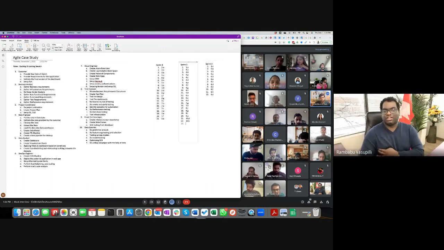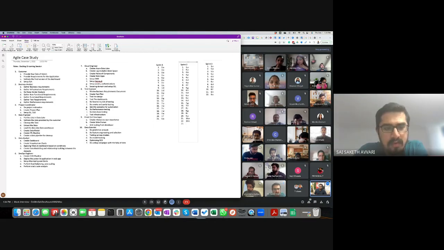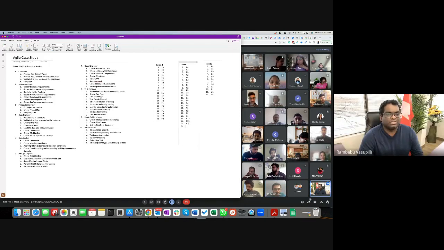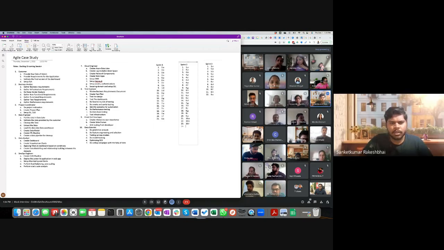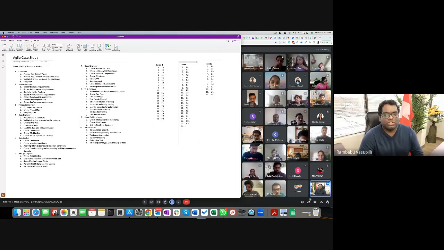10B. Testing various tools, 10F. We can do 10F in the second sprint, sir. What about 10C? Testing various, sprint 3. Sorry, I think everything will come in sprint 2 itself. Sprint 2. Yeah, that is correct. So 10A, 10B, 10C. 10D, optimizing SEO, should be for a front-end engineer.